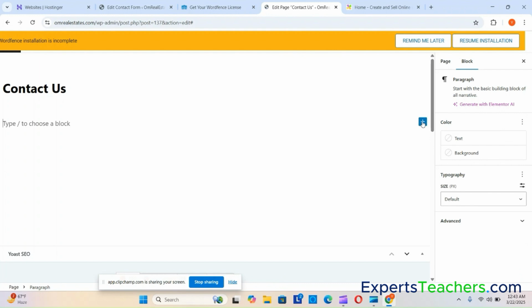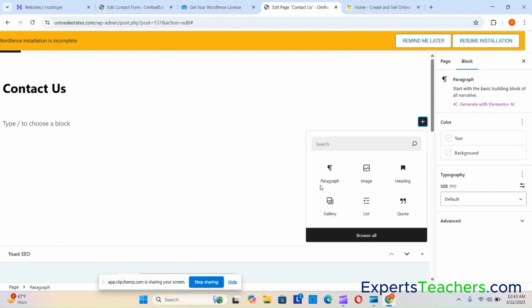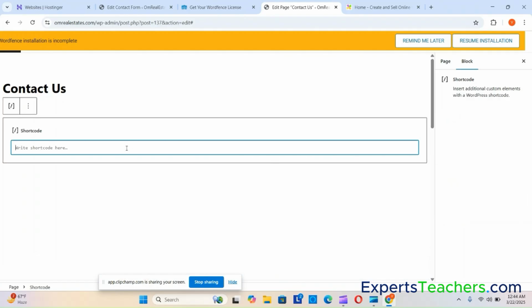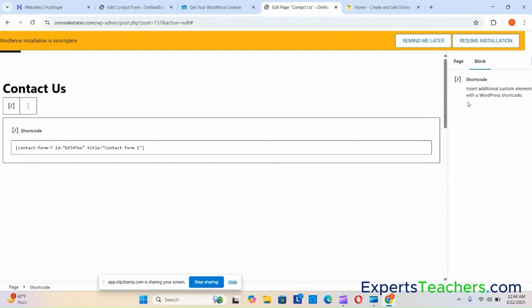So I'm just going to click on this plus symbol and I will select the shortcode. I will search for it, and this is the shortcode. I will paste the contact form over here, and after that I will click on save.